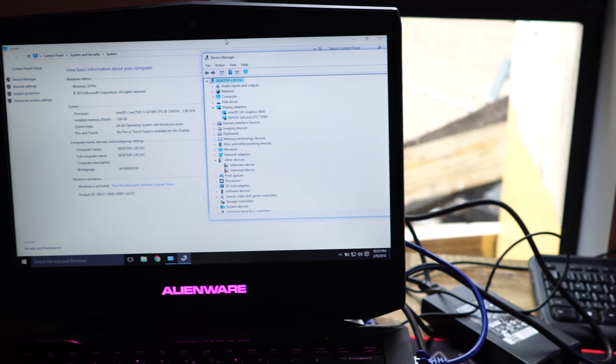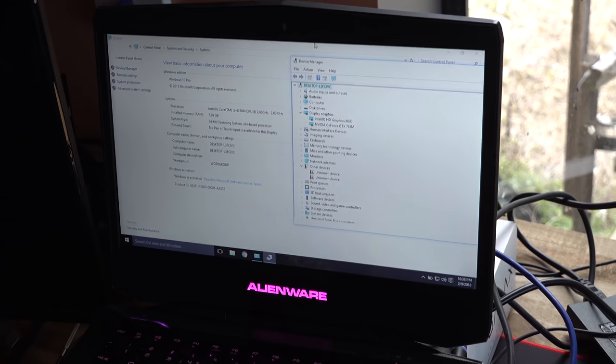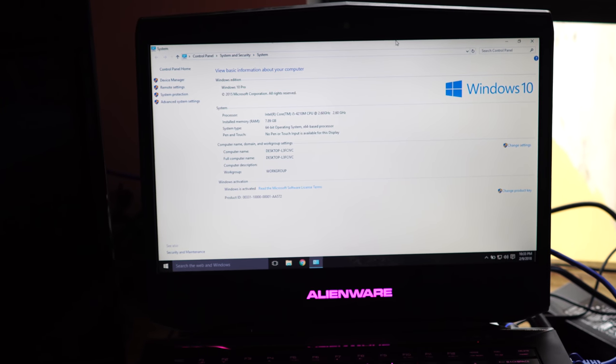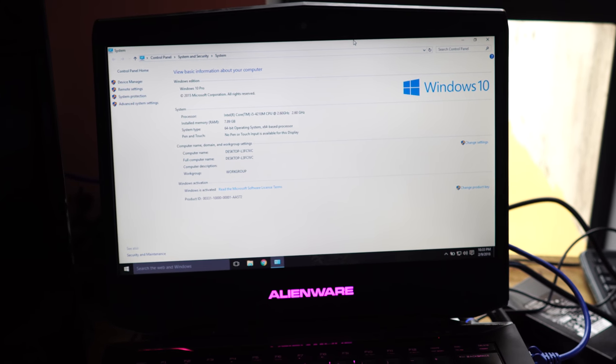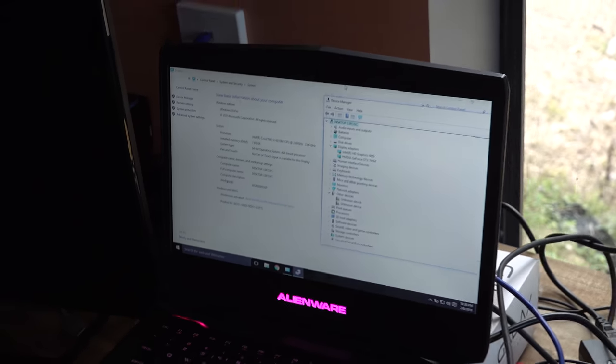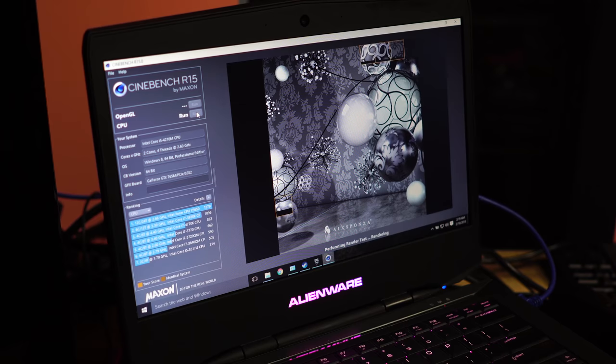So first things first, we're going to run Cinebench and Firestrike, get some scores, Cinebench being for the CPU, Firestrike being for the GPU. And then we're going to do some temperature tests with the Heaven benchmark for the GPU, and then AIDA64 for the CPU. And then after all those stress tests are done, we can get the games installed and see how this thing plays, providing it doesn't overheat in the stress tests. So let's get that done.